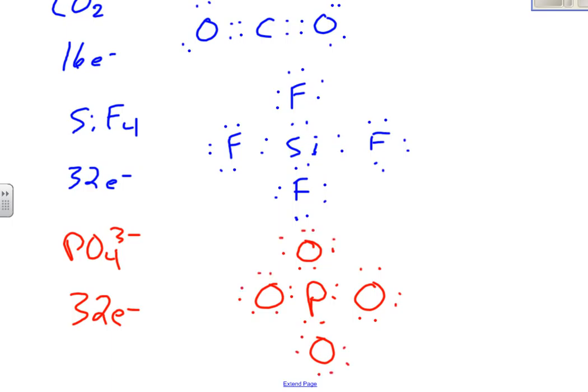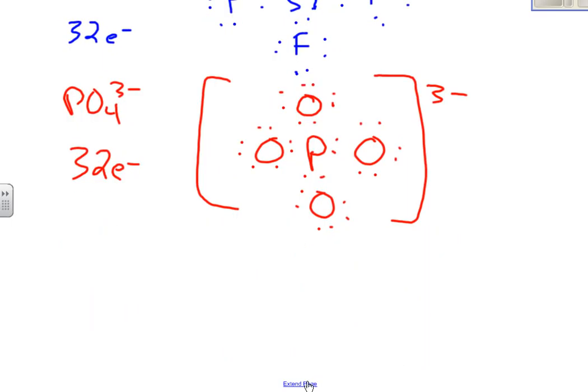Now, of course, I've done way too many of these in my lifetime, so I can see these practically in my sleep. Until you get to that point, you want to keep going through the rules. Figure out how many electrons there are, put a pair in for each bond, complete the octets of the atoms connected to the central atom, and then look at the ones that are left over. And again, don't forget the brackets if it's an ion. All right, pretty good. Any problems with that one? Good. It's pretty simple. They'll get harder today, don't worry.